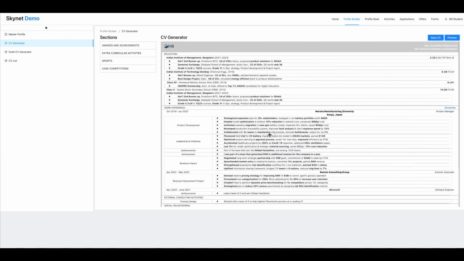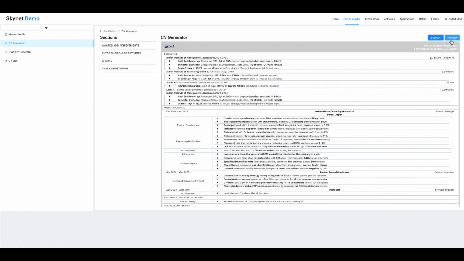Similarly, in the work experience section as well, if you want to reorganize certain points, we can do that. We can bring this down. Points which have much more impact on the business, I want to move towards the top, and maybe points that are more about organizational leadership towards the bottom of the section. So in any case, you would be able to organize the points at the point level under each category.